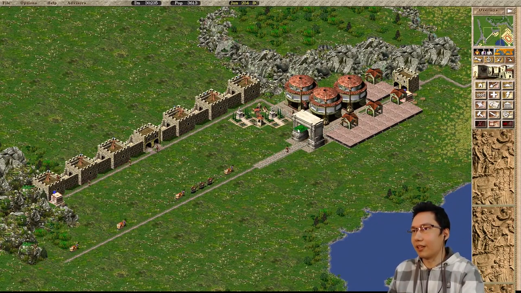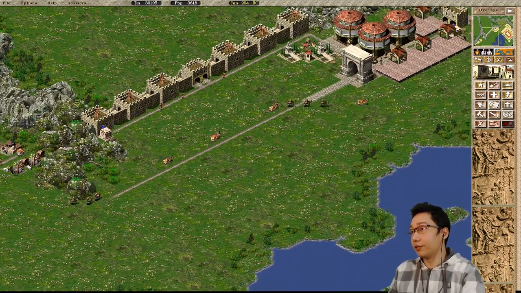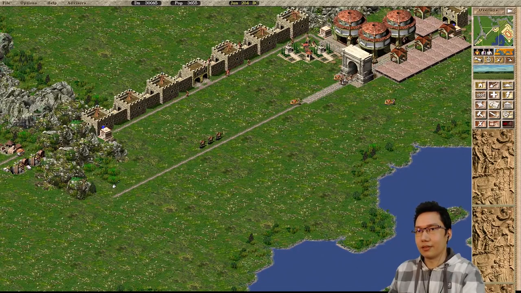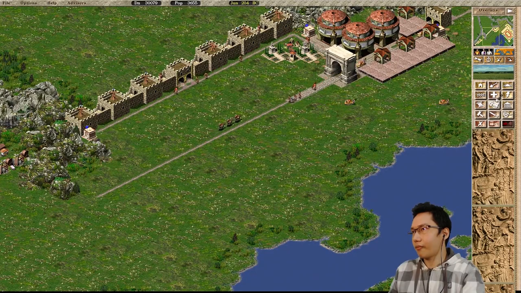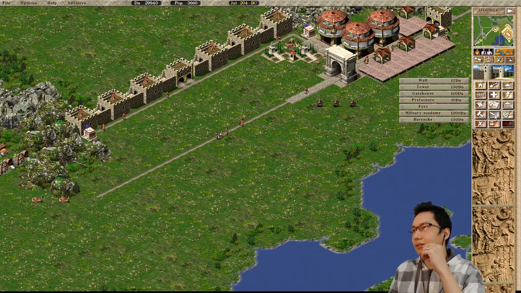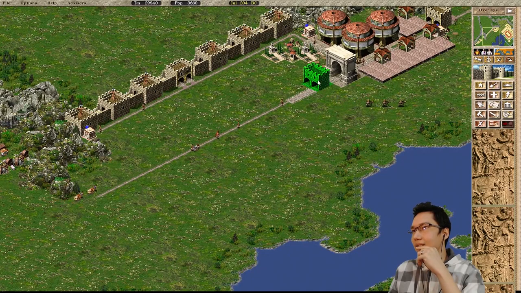Because there's houses there, there's houses there. Okay, that'll be fine. So they can walk through here into an area that will be for the palace area. Yeah, that's fine. Backup engineer's post. Now, I will need to clear off a little bit of space down that side. And I will need to start, let's see. If I have a market. No. I'll still need to put a gatehouse.